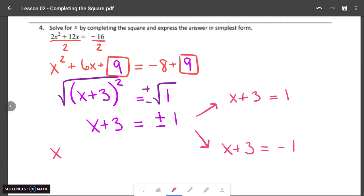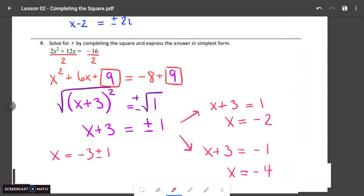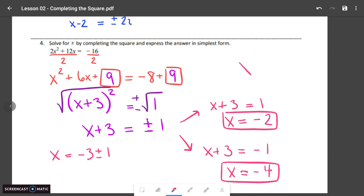And you have written that over, and I could have moved the 3 first and had negative 3 plus or minus 1 and done the same thing. It's your call. But we're just going to solve here. So x is equal to negative 2, and x is equal to negative 4. So there are 2 solutions in here. There's no radicals left. That means that this could have been factored. But we could always use the completing the square to work, and we could have even done the quadratic formula if we wanted to. Any of those three methods will work.